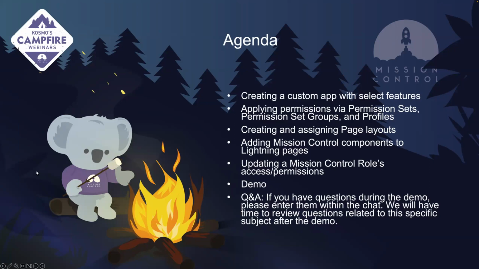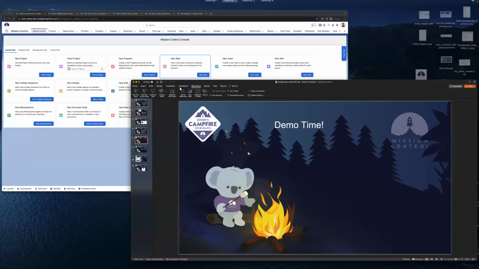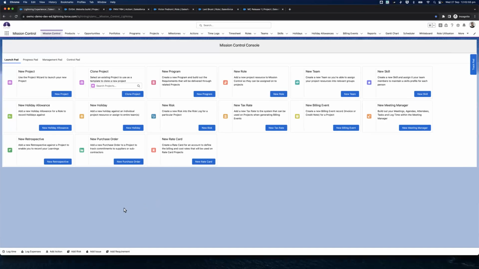Okay, let's move to the next part, and we'll jump out of here and go to the demo org. So here we are in mission control right now. This is the default application that comes with the app after you've installed it. And so you might see there's a lot of things that you might not be using, or maybe a lot of the users in your org don't need access to a lot of this information. So what we'll be doing is creating two separate custom applications, and we'll configure it so that the first user has a different level of access, and we'll configure the application for another user who has different levels of access, and we'll see what that looks like.